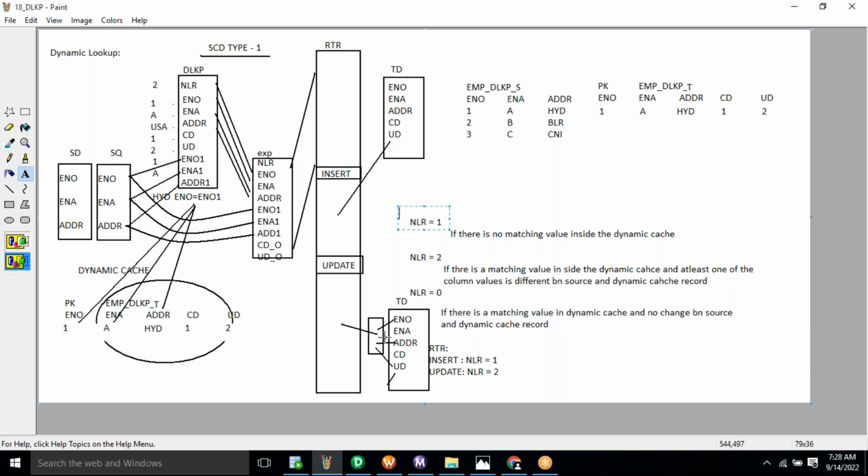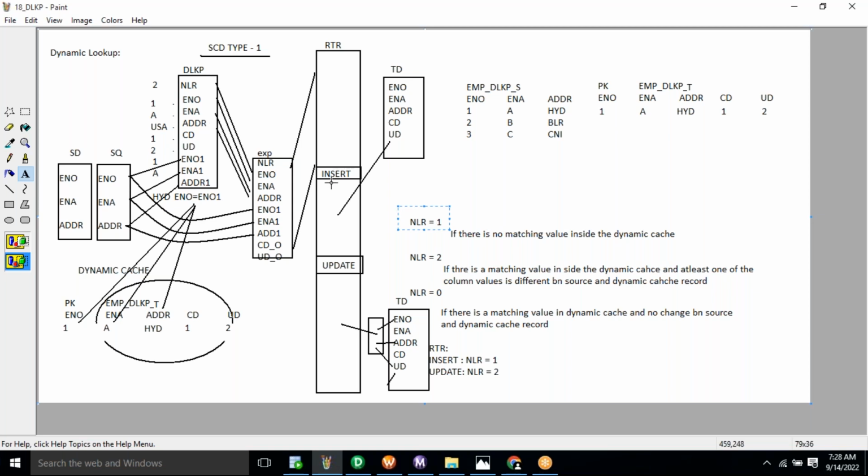And then inside the update strategy, same way as in the last class, employee number, and then address we have to take, and the update date, source address and update date we have to take, and from there you have to connect to the target definition. So if you have practiced the last class example, this would be easy to create and understand. Okay, so the only difference here is the dynamic lookup, rest everything is the same as the last class mapping.